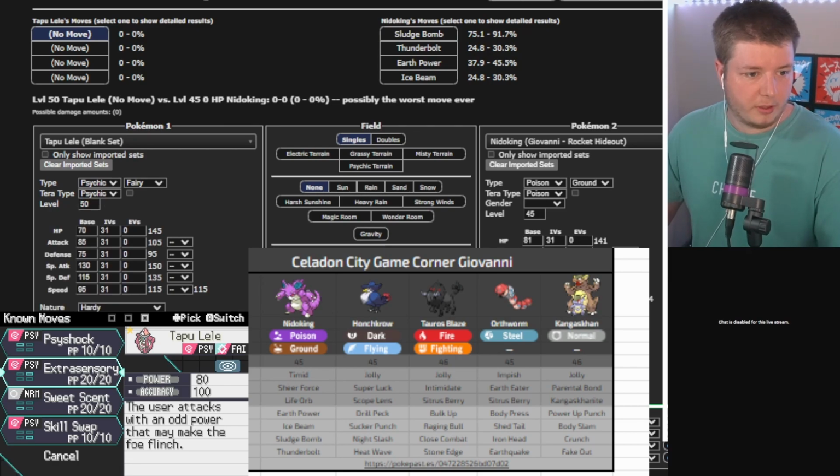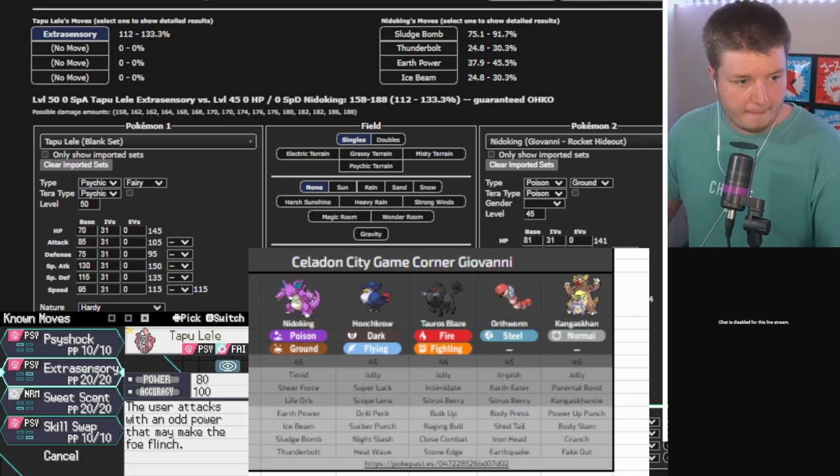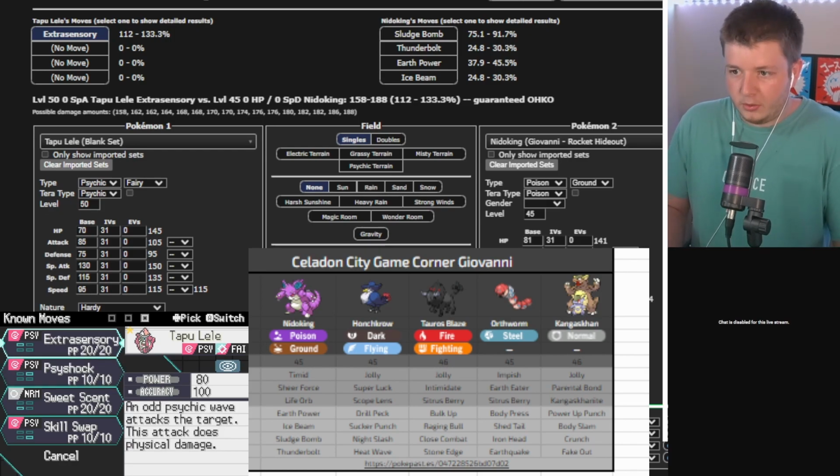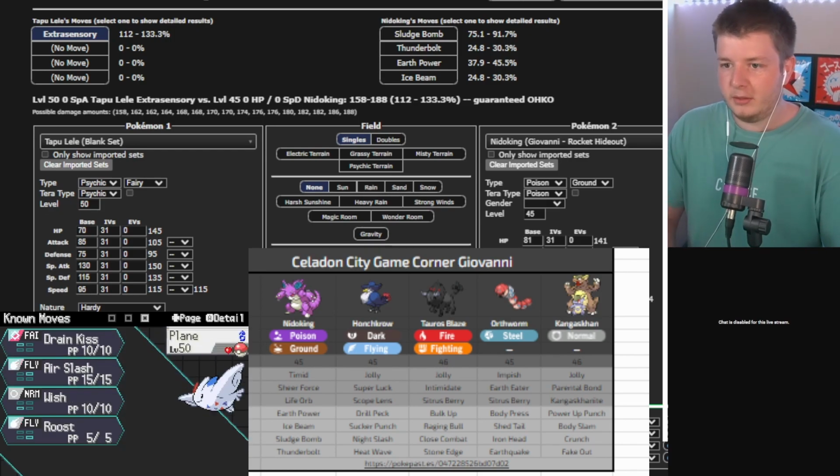We're gonna keep it neutral for now. And then we're gonna do Extrasensory. Bam. Which kills. Okay, perfect. That's all we need. Alright, so we'll outspeed and just kill. That's great. So we can just click Extrasensory or Psy Shock, either one, and it'll do great. So that's good.